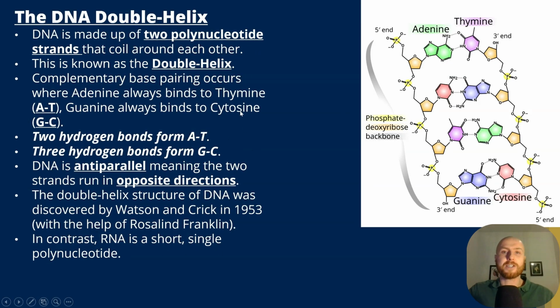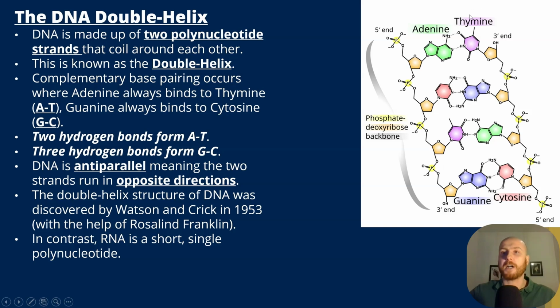Now, next of all, let's look at the DNA double helix. And I've got a somewhat complicated diagram on the right-hand side here, but let's simplify it. So DNA is made of 2 polynucleotide strands that coil around each other. And we can see we've got 1 strand on the left, okay, and we can see the phosphates there, with our little sugars there. And don't worry if this looks a bit complicated at the moment, it will make much more sense as we go through.